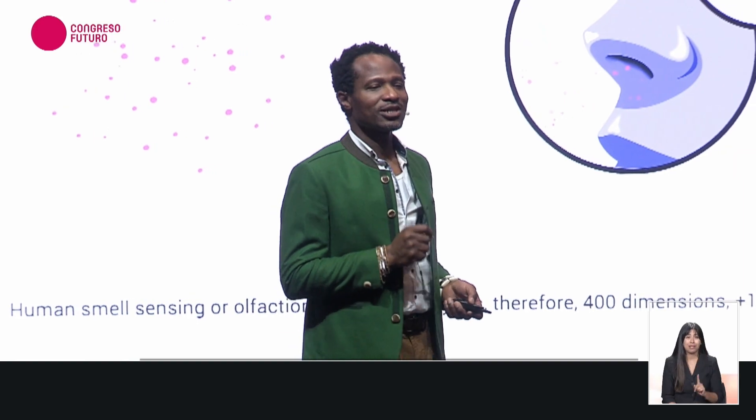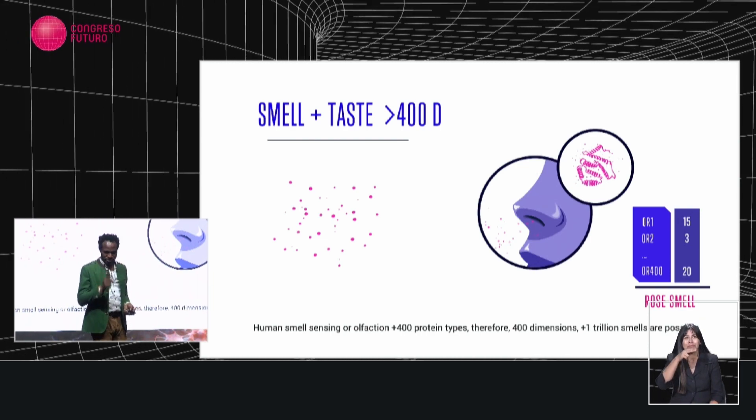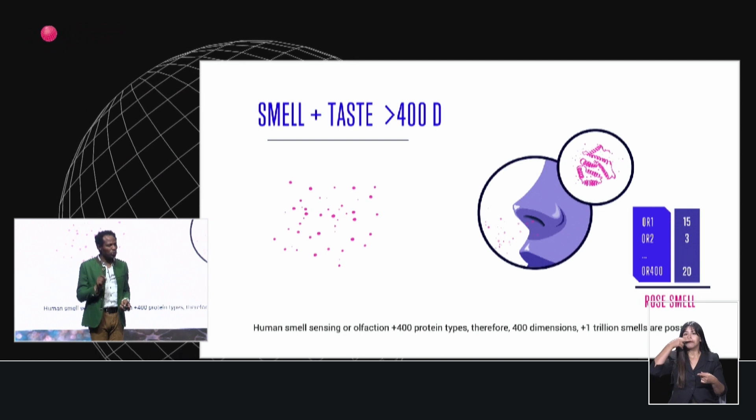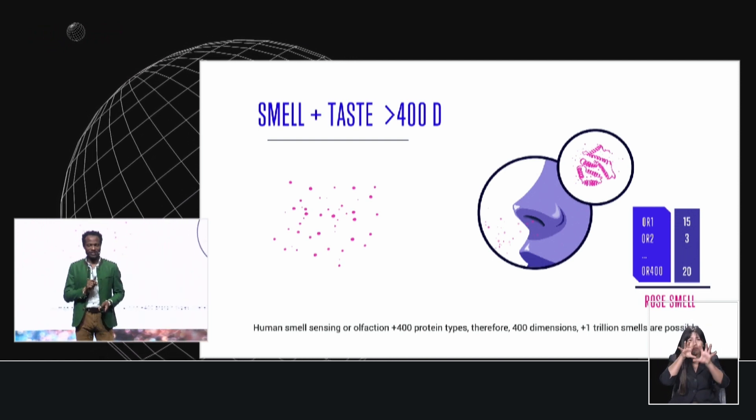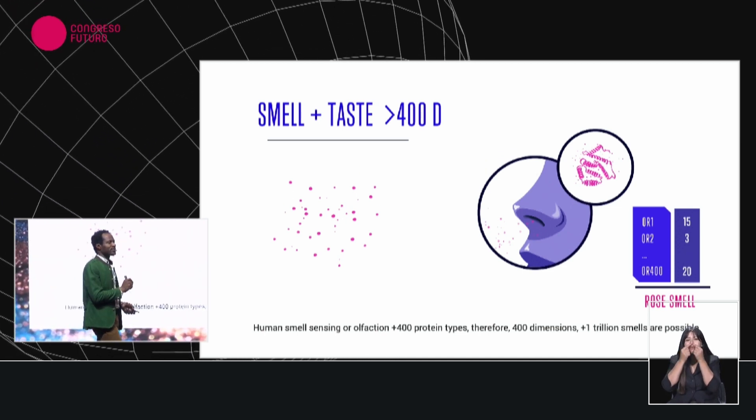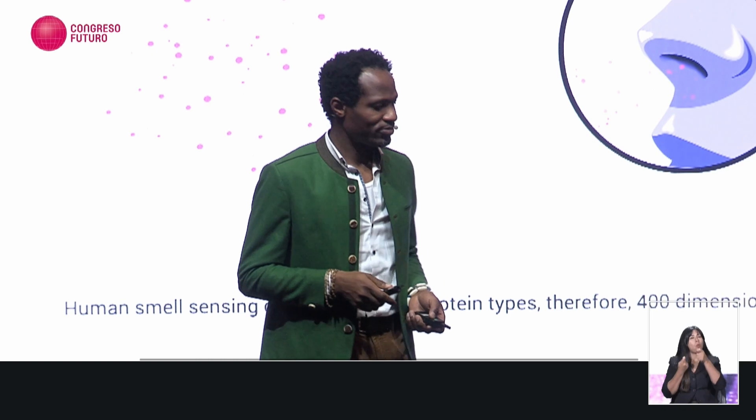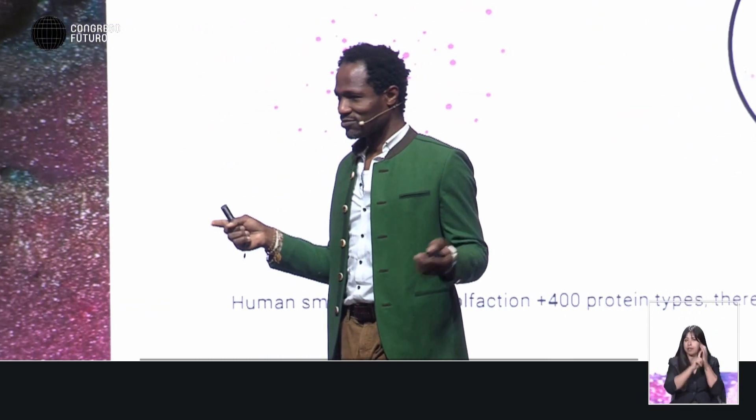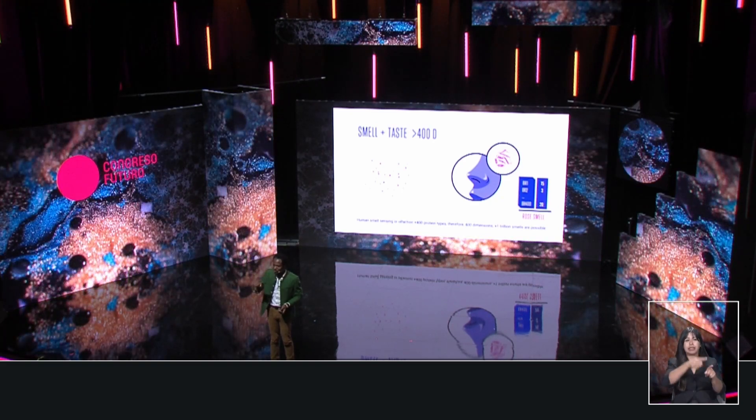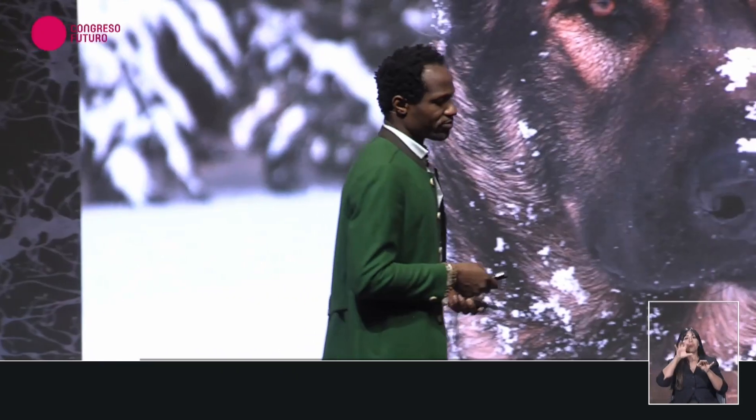However, when it comes to smell and taste, that's a much more complicated business for two reasons. One, when it comes to smell, you have 400 different protein receptors, 400 different basis states in comparison to vision, which is three. So smell is a much more complicated business. Second, in this room, there are probably hundreds of smells, maybe even thousands, but they don't generate any energy. The particles of smell are just bobbing about in space. They don't impart any energy, so it makes it very difficult for electronics to detect it.